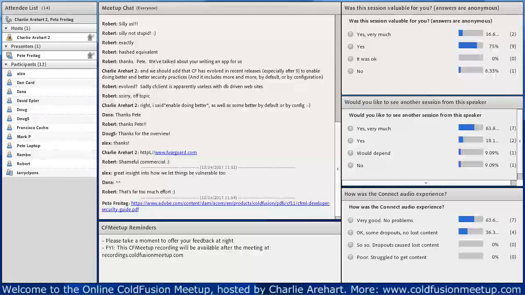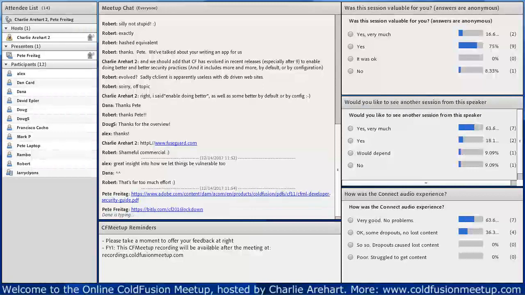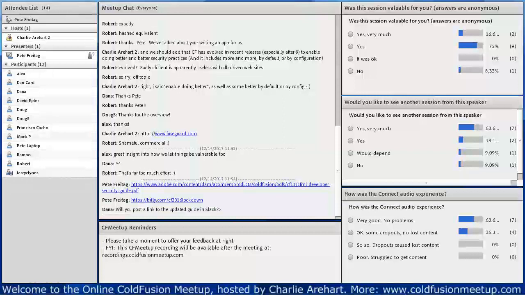Sure. By the way, I noticed that's a CF11 version. Is it that you did not update it for 2016 because there really wasn't anything? Actually, yeah, I believe it will be updated soon for that. But the vast majority of everything it would talk about in that 11 version would apply in 2016. There just may be some new things, right? Well, let's ask the author, Pete. Are there some new things coming out? Yeah, once the update is completed and gets published, I'll definitely post it in Slack. Good deal. And Twitter, for those that don't watch Slack. Yeah, definitely.